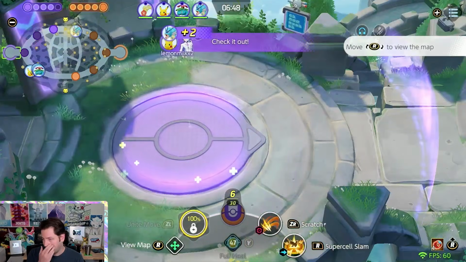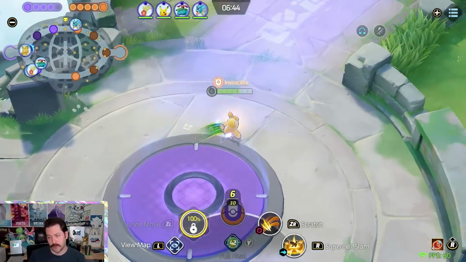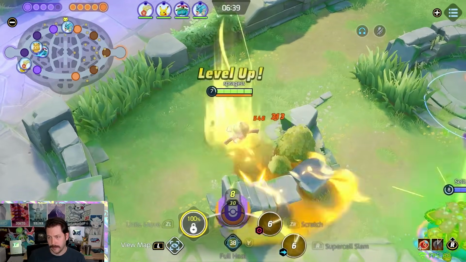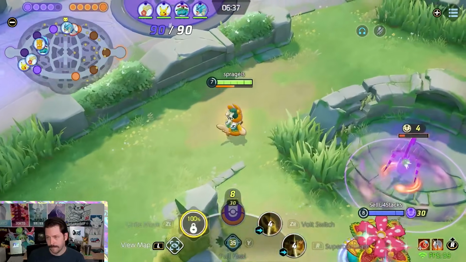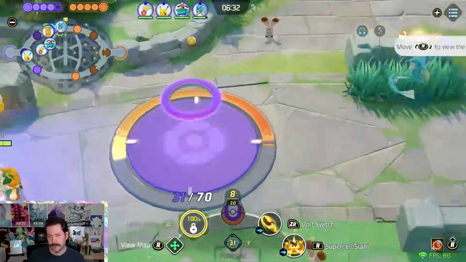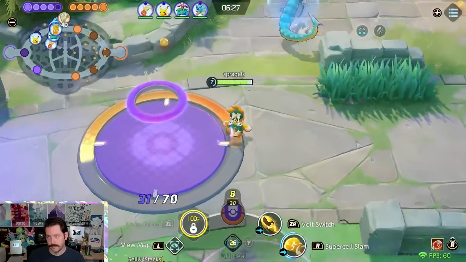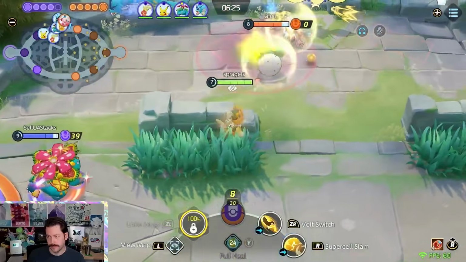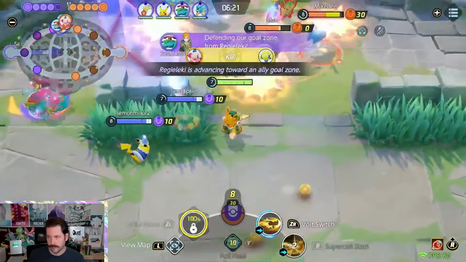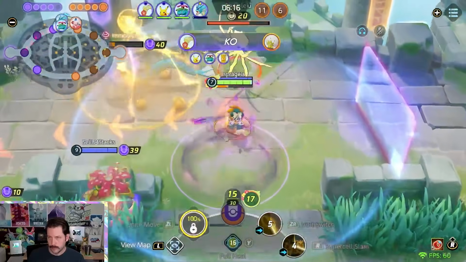Our Gary's online now. We picked up a nice KO that got us some experience. We're almost 7. This is an interesting one because we're starting out a bit behind here, but we can definitely come back. Especially now that we're Pawmot. Opponents are hitting. We've got great secure on our side. We don't get it. Fight goes well, though.